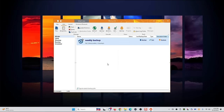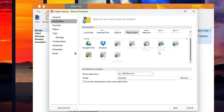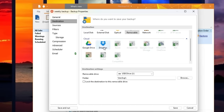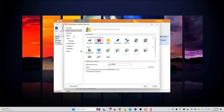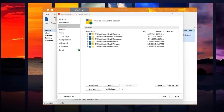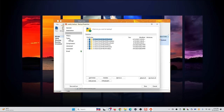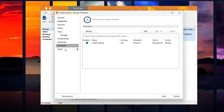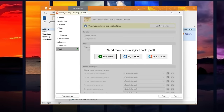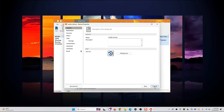It will prompt you for the pro version, which honestly I've never used and nobody I know uses it, so I just ignore that. All you have to do is leave that drive in the system and it will back up all those folders. Anytime you want to edit the backup, open the program, go to the backup you created — you can create multiple ones too. Right-click and go to Properties. That will pull up the properties of that backup job. If you need to change the destination, you can back up to the cloud — I believe Google Drive and Dropbox are free options there. You can change the schedule date, add new folders, change encryption settings. The pro version also gives you the option to send an email when the backup is completed, which is handy if you're away from home and want reassurance that it ran.